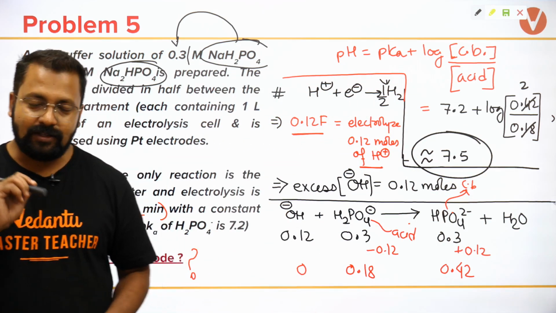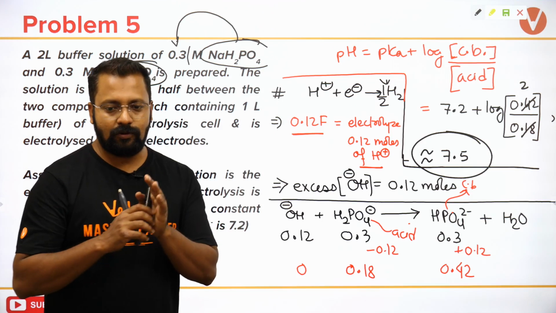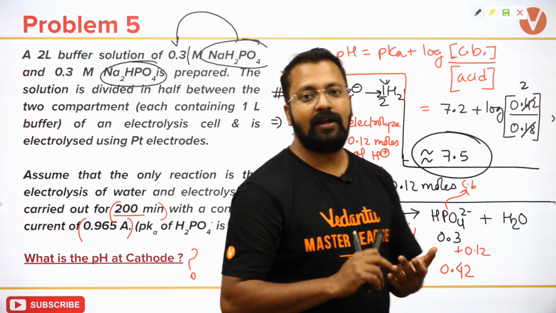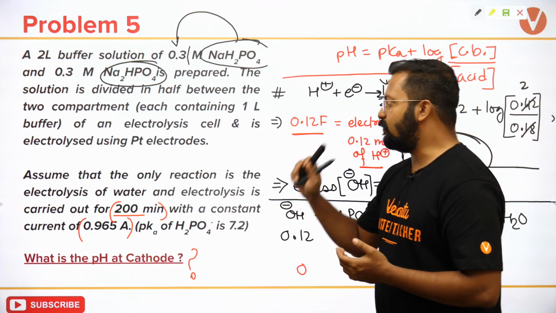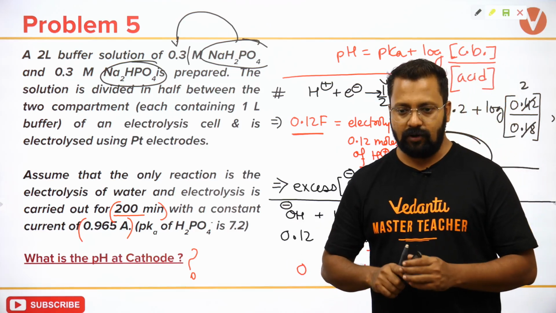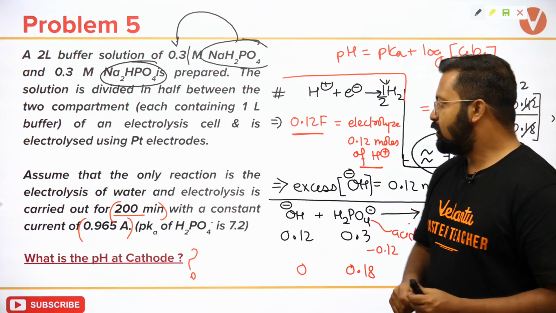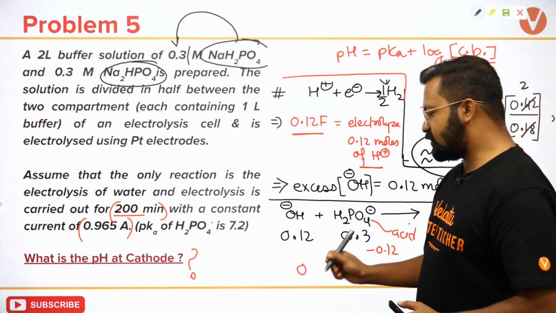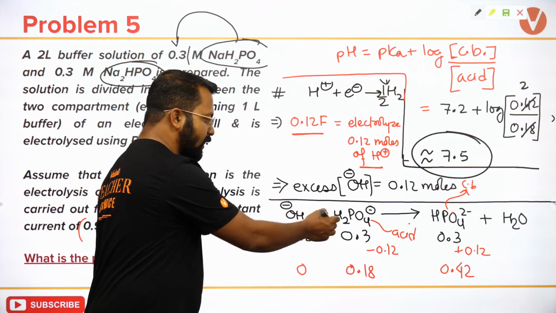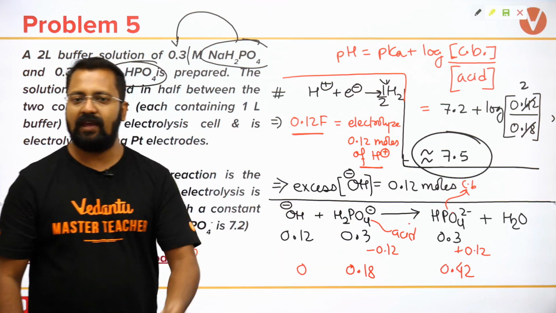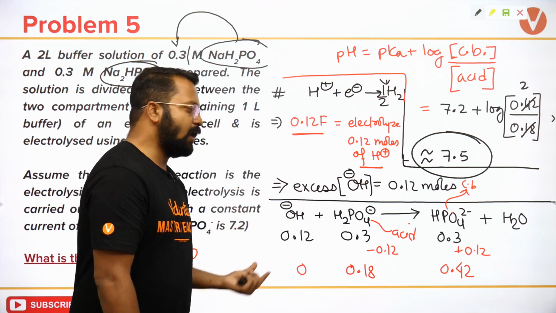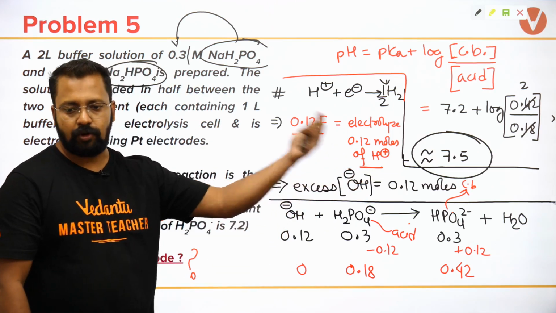So this is an advanced question. So many parts. It involves mole concept. It involves electrolysis. It involves ionic equilibrium. It involves buffer. So many things are involved. The third step is where we have reacted what is present in the medium, HPO4 2 minus, which can behave as an acid. There is an excess base which is present, OH minus. So acid base reaction will take place and will form products.